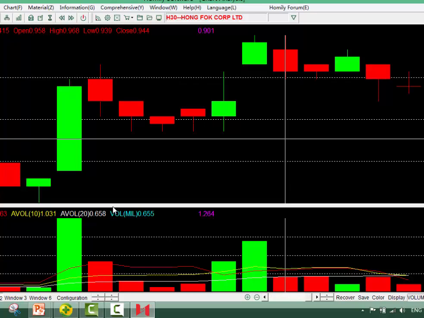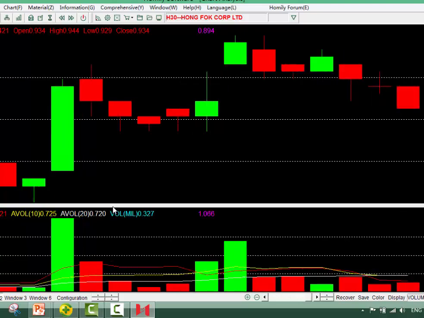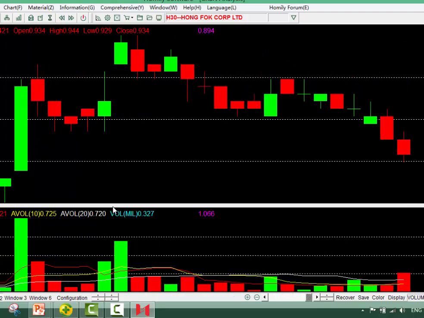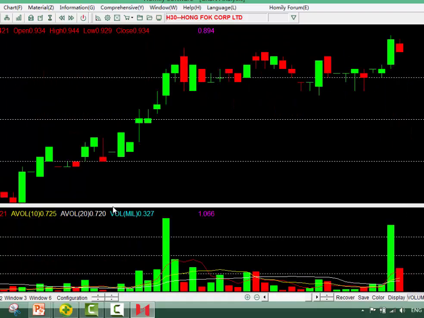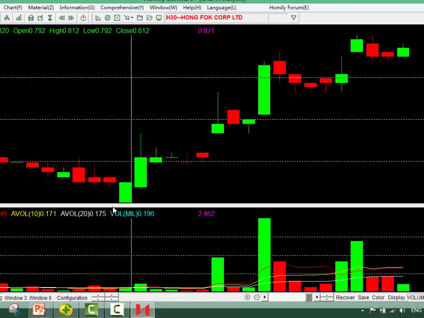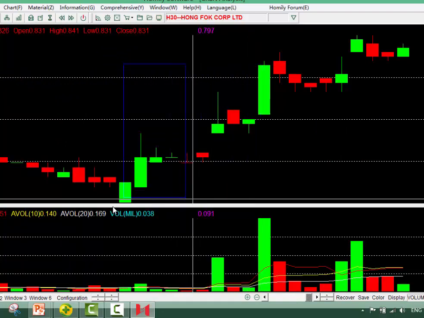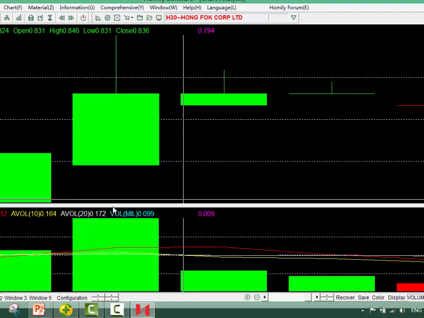This is the Doji, right? So the Doji appears at the top or sideways or the bottom. Sideways. So there's no significance. We can see. So this candlestick is Doji or not?